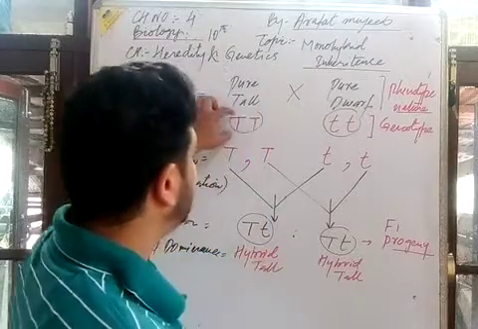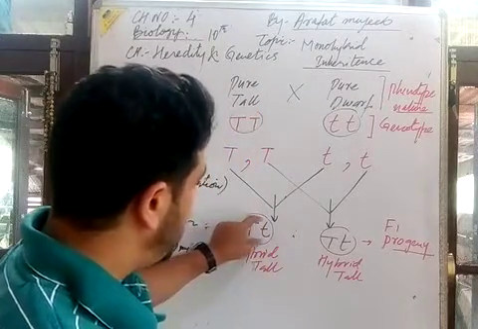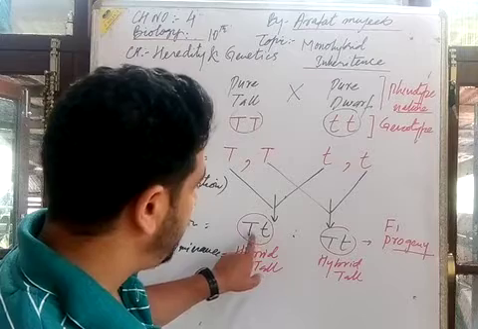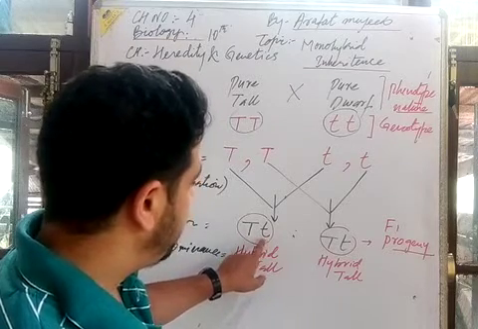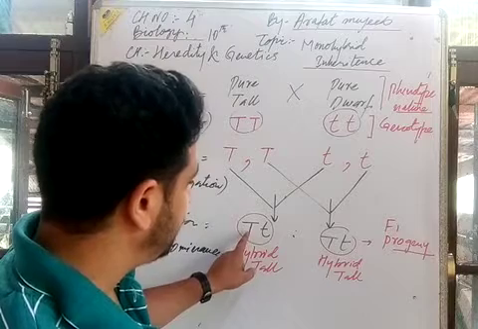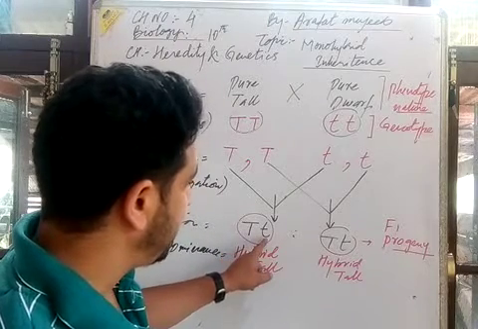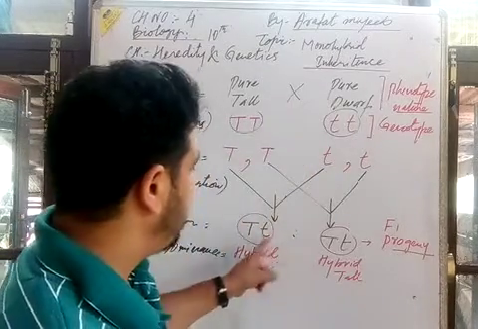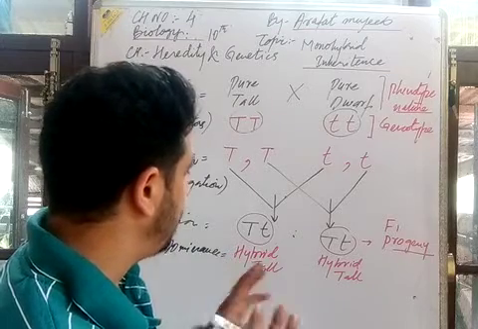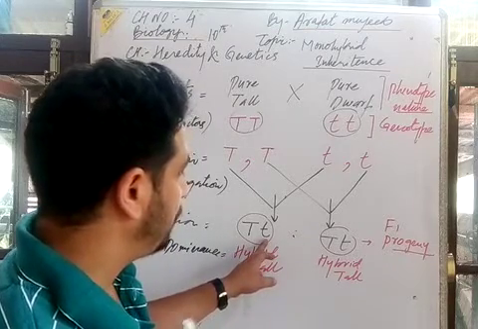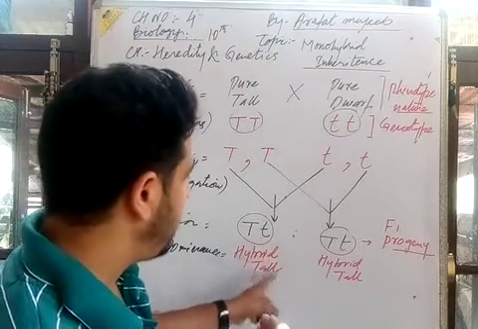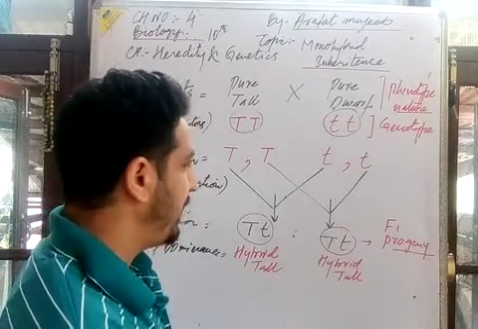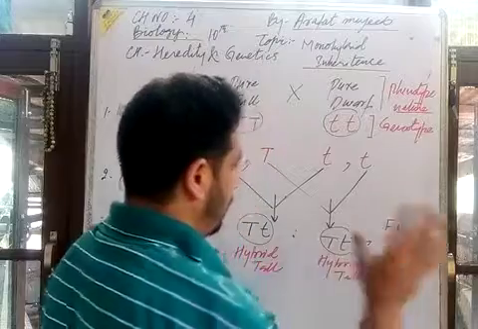Here capital T is dominant, a dominant factor, and small t is a recessive factor. The dominant factor will not allow the recessive gene to express. This type of gene is dominant in nature and will suppress the character. Small t is responsible for maintaining the character dwarfness, but it will not be allowed to express a recessive character. So according to the law of dominance, all the progeny were tall in character.